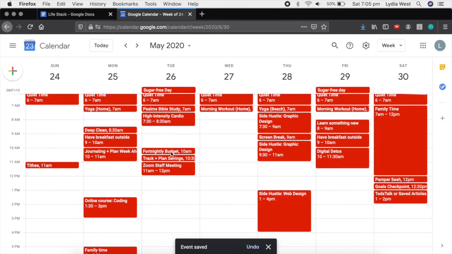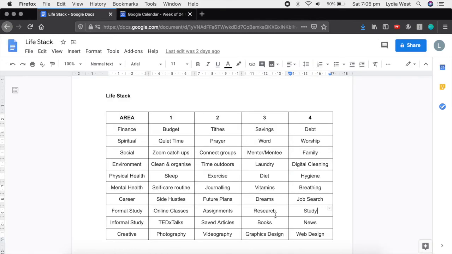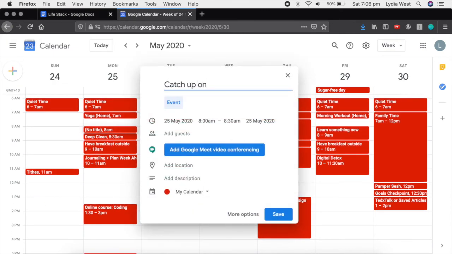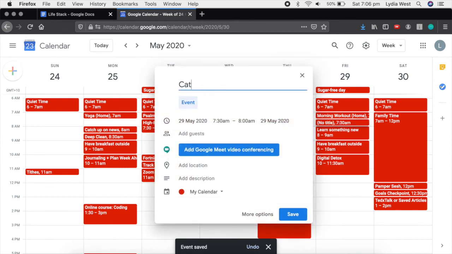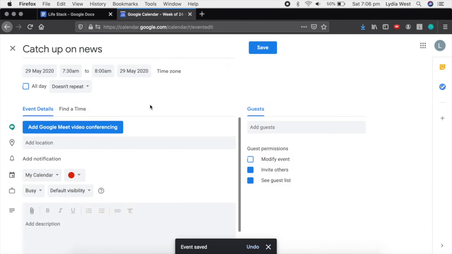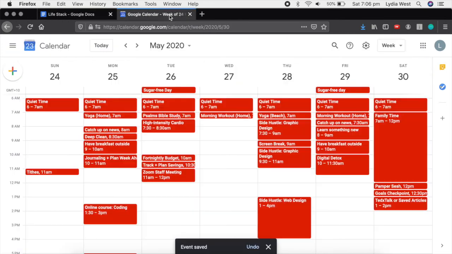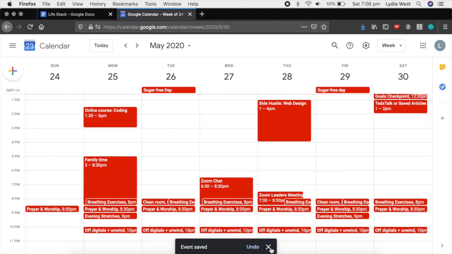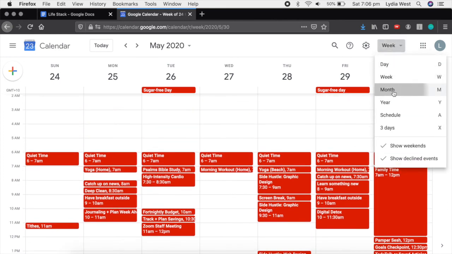You also might want to book time in your schedule to catch up on the news. I know for me personally, it is because there is a lot of negativity in the news. I find reading the news too often really isn't good for me, but still making sure that I'm staying up to date with what's happening locally and globally is really important to do. And last but definitely not least is creative. I think it's really awesome, whether you feel like you're creative or not, to still schedule time to be creative and to explore your creativity in different ways.